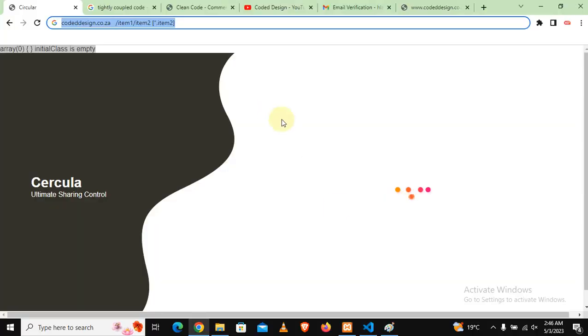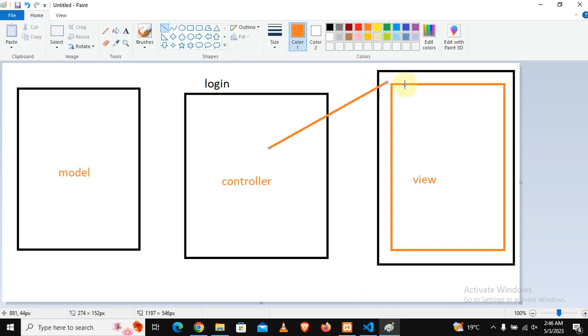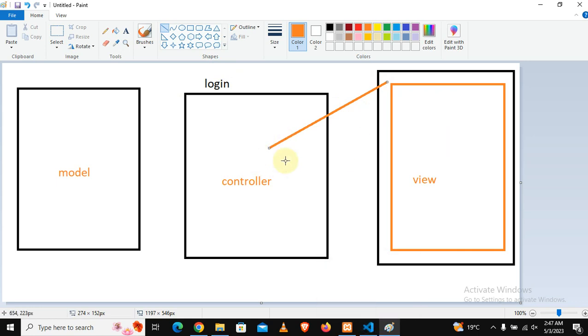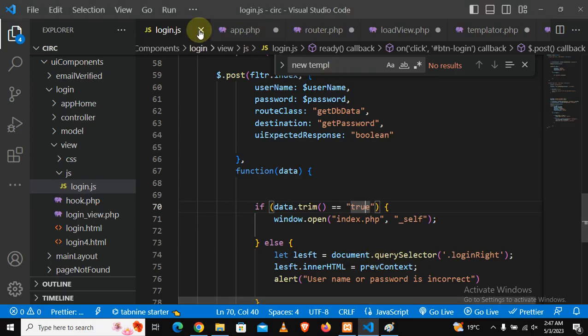So the user interface, whenever it sends any request to the controller, needs to indicate what it hopes to get back so that the controller can format the information in such a way that you can use it. That's why we've got a view here. When we are asking something, we tell the controller we are interested in getting a boolean value. That means we are asking, is this user authenticated or not? If it's true, they can log into the back end. If not, they cannot log in. I can close this one.